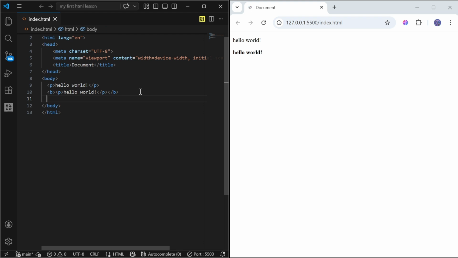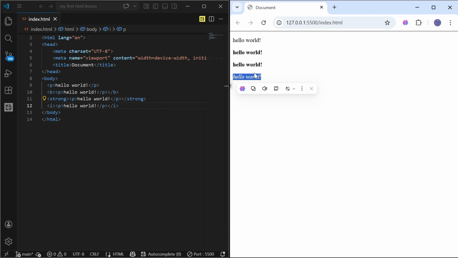So we move next to strong. The strong element is meant for important text. It's almost the same thing as bold. They all make the text bold. So let's look next at I, the italic. This I italicizes the text there. Let's have it like this. So we can see how I italicizes text.